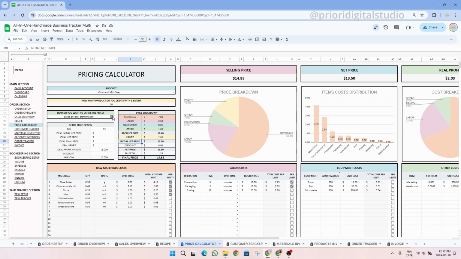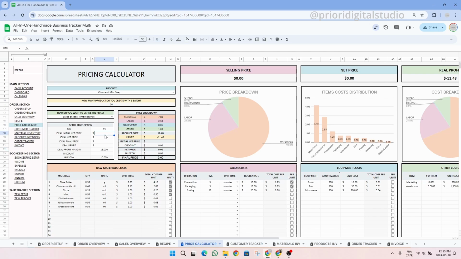So let's take another example, and let's say I want to change my strategy to be based on ideal initial net price. Then you will have to enter information in the ideal initial net price section. This ideal initial net price section is also linked to this section in the price breakdown, as you can see, also called initial net price. Same thing, let's say you change for ideal net price, then it's also linked to this section of the price breakdown. So basically, when the name is the same, they are linked.